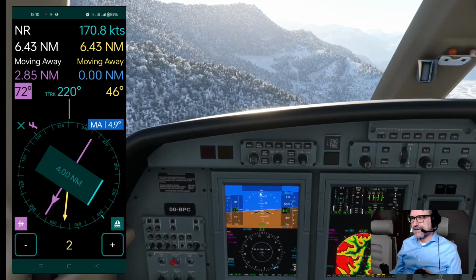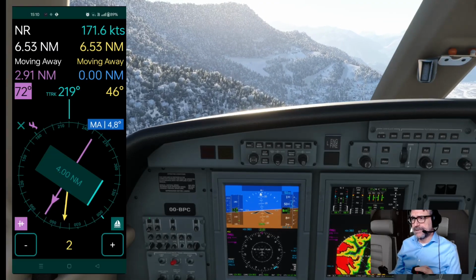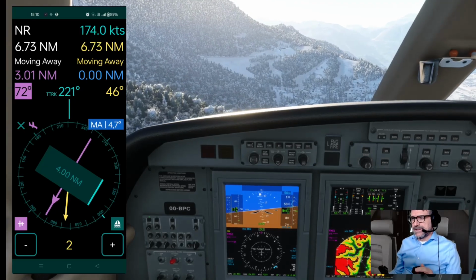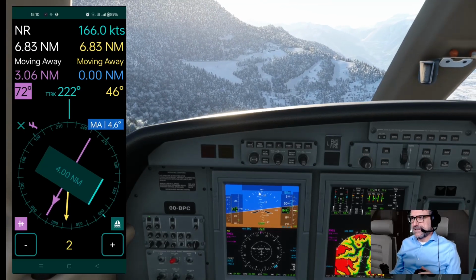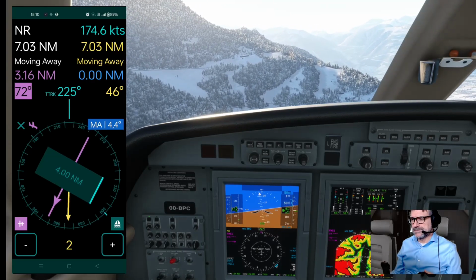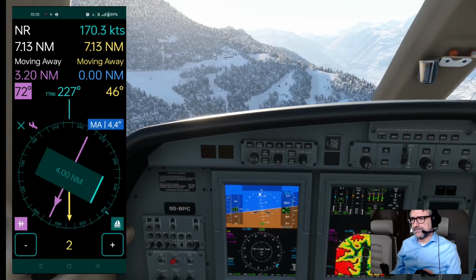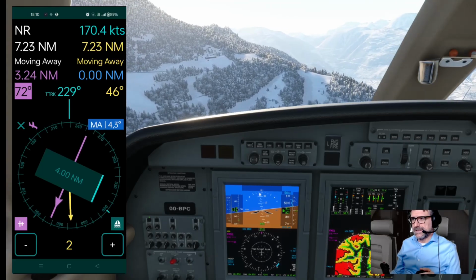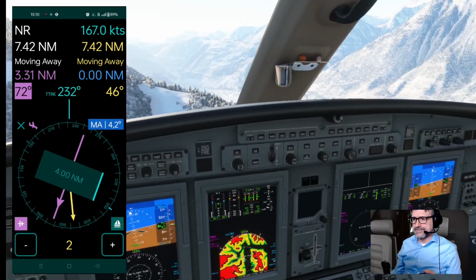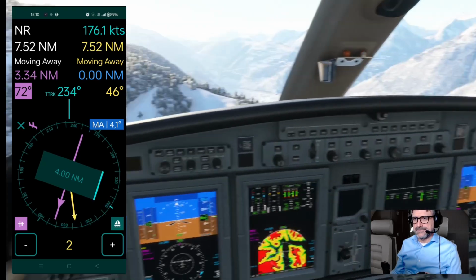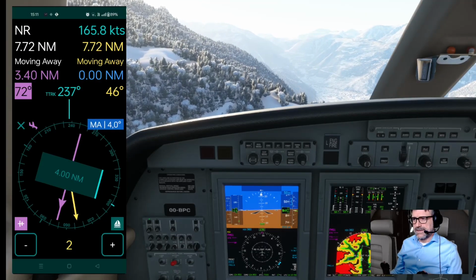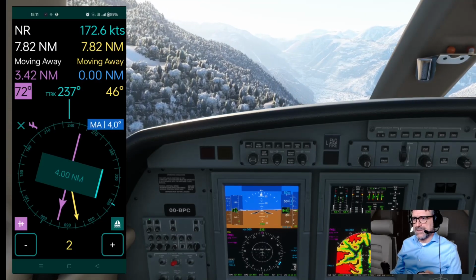Yeah, the clicking you hear, it's me trimming the plane all the time, because we're not flying on autopilot. And yeah, the terrain data, that's the only thing we're using.